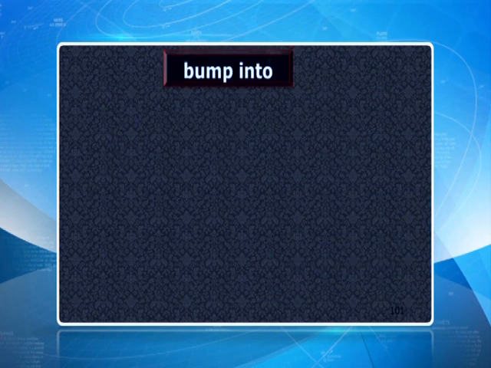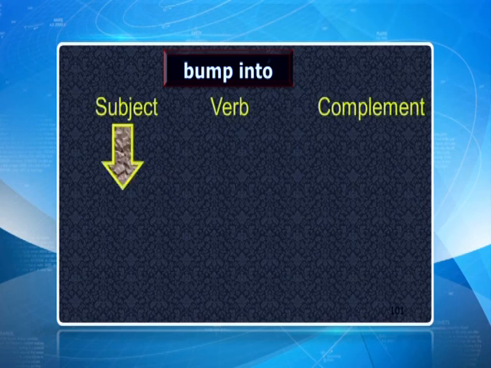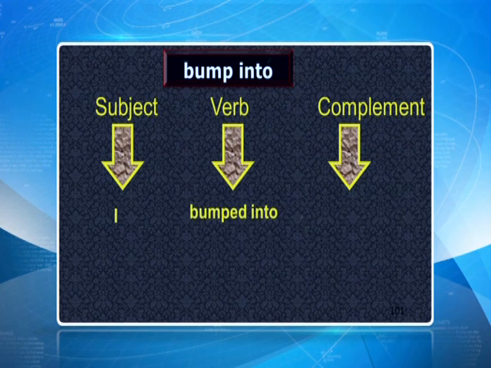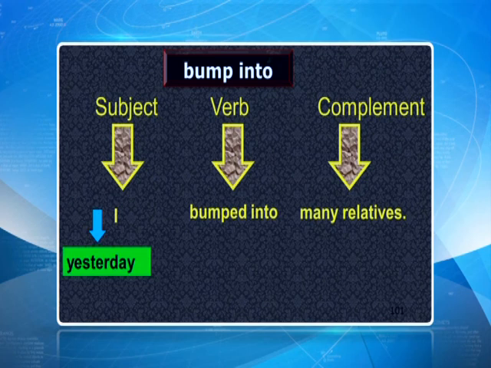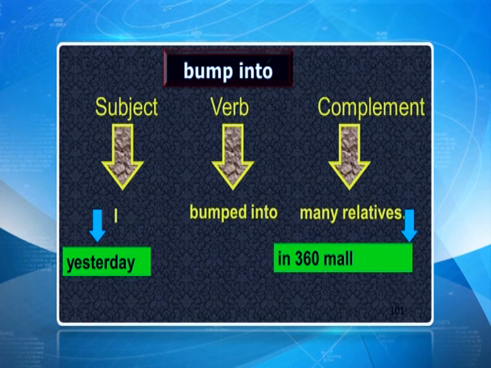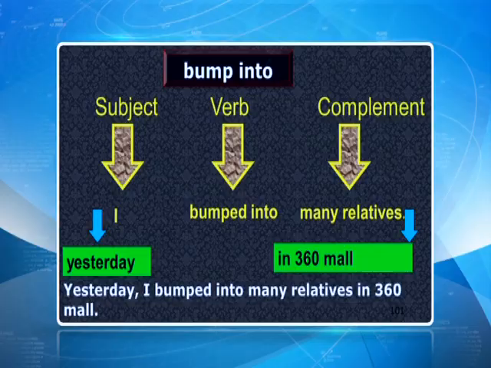Let's make a sentence with bump into. Again, we have to decide on the main parts of a sentence. For example, I bumped into many relatives. We can add, for example, yesterday I bumped into many relatives. And we can say, yesterday, I bumped into many relatives in 360 Mall.